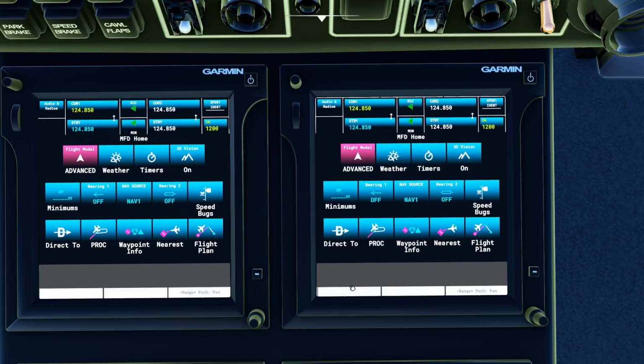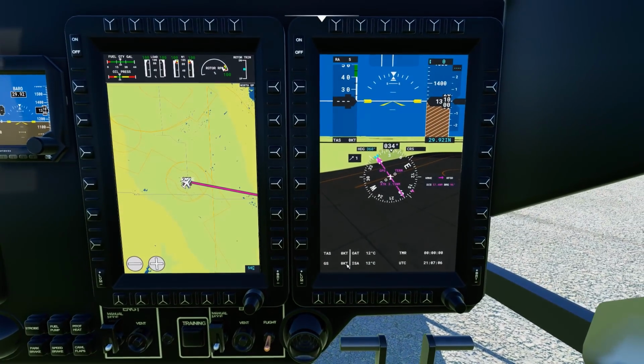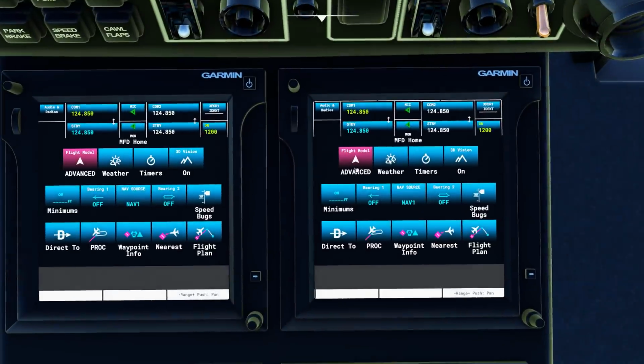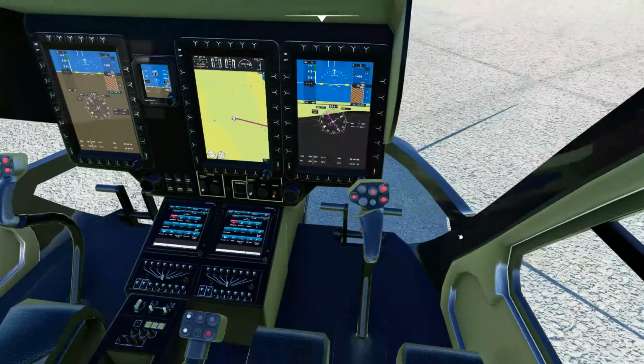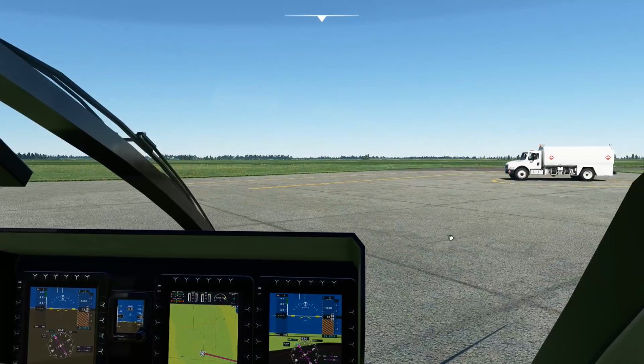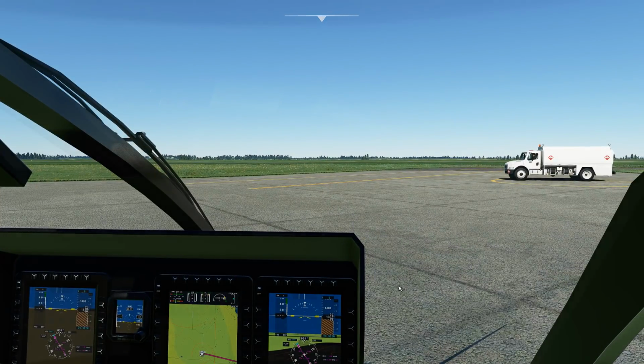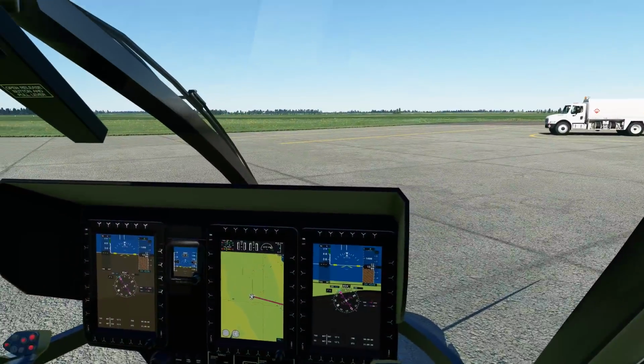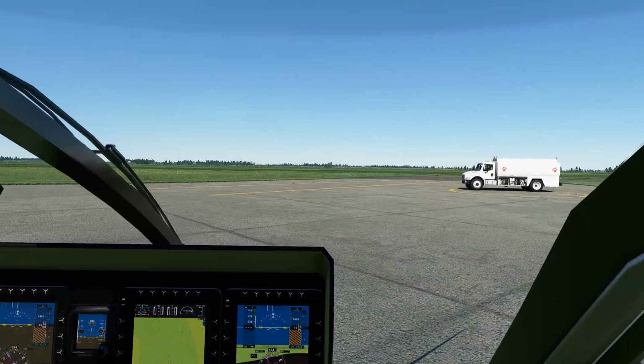Okay, well, let's see how she flies. And are we still on that advanced mode? Yep. Alright, cool. Alright, so give me 2 seconds here and we'll get off the ground. Alright, so let's see about bugging out of here.